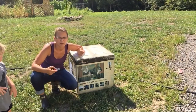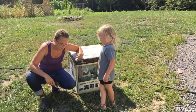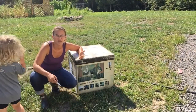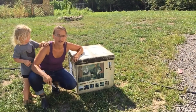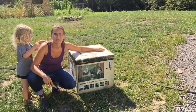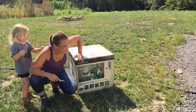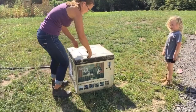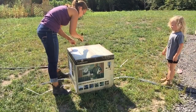We have never gotten this plucker before, we've never used it before. I have no affiliation to it or anything, but I did want to show you guys just so we can kind of review the product — not just how well it works but how easy it is to put together. This box is pretty heavy, but I'm happy we got it. Let's go ahead and open it up and see what we need to put it together — I have no idea.